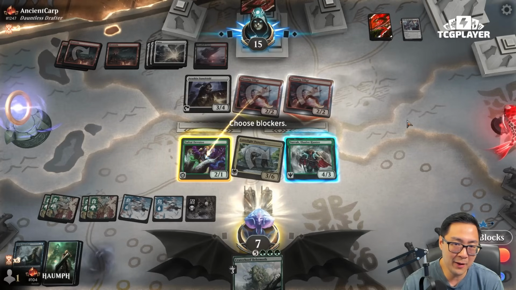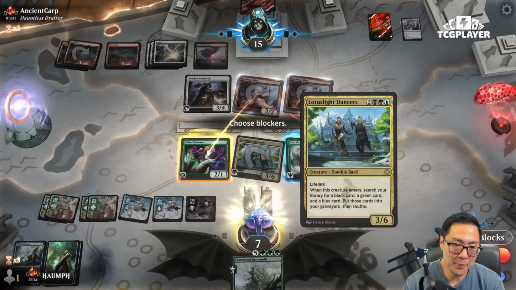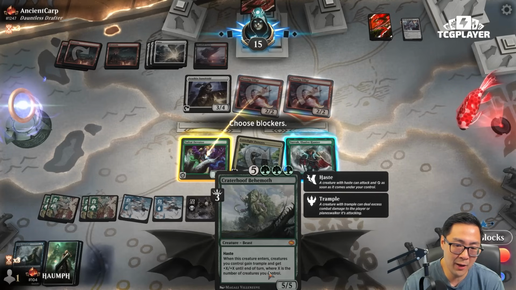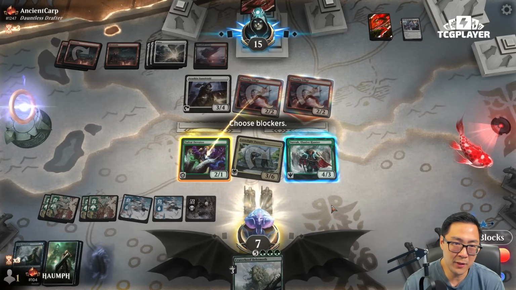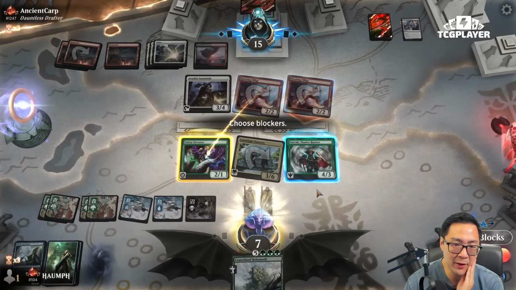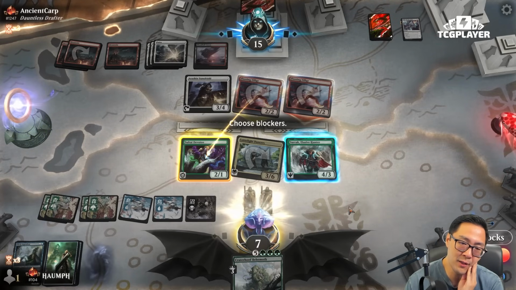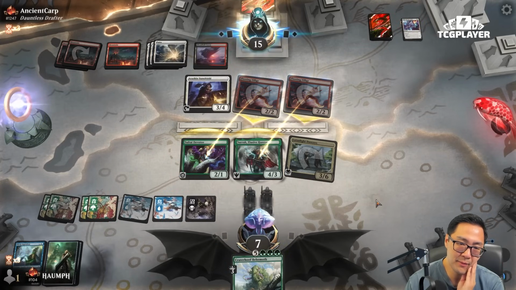I can block 1, but if I take this, I just go to 3. They tap this, and then this deals 5, 6, 7, 8, 12, 30, 40, 15. I guess that's lethal. Well, no, they would tap this, and then they would take 4, 5, 6, 7, 8, 9, 10, 11, 12, 13. Whatever, okay.